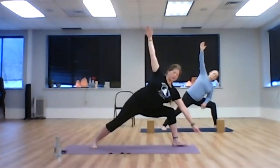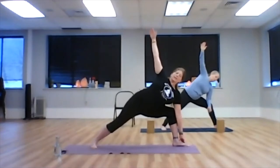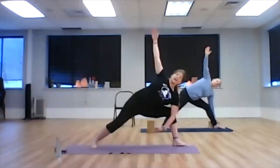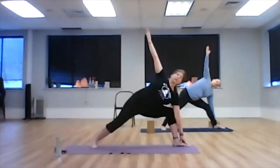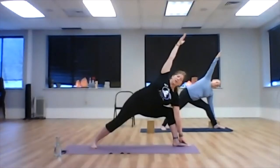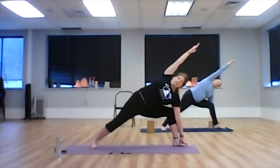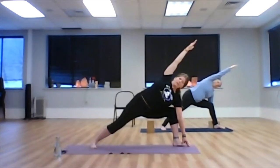Good, some of us in February tried to get our arm on the other side so that it would encourage us to lengthen our left ribs. Lengthen and pull those ribs out of the pelvis. But if you want to do that, what do you have to do? You have to squeeze that left butt arm and you have to lift that inner thigh on the right because we don't want to fall backwards, right? Now take the arm into the air, turn the tricep, reach. Good, feel your side rib getting really long. Keep pushing your sit bone towards your elbow, towards the outside wall. Good. Squeeze your butt. Nice job.